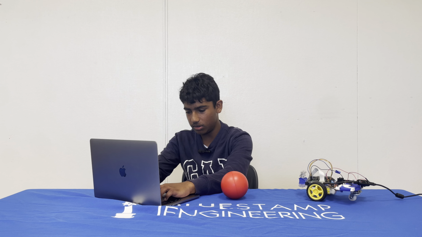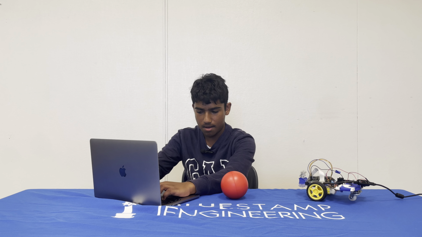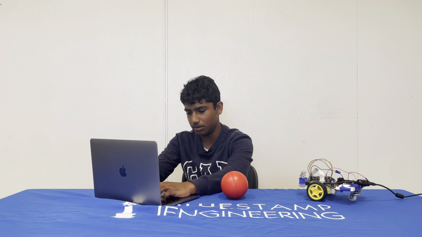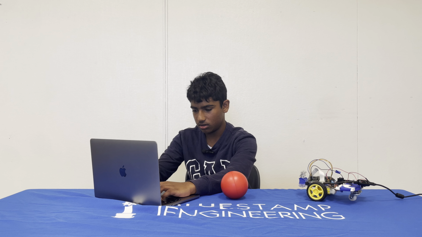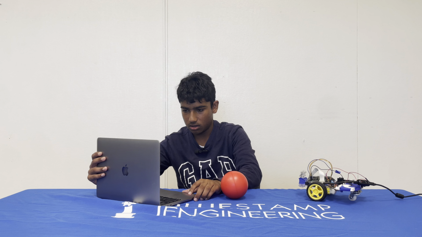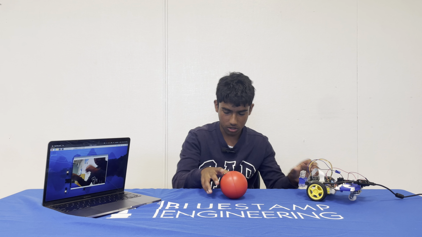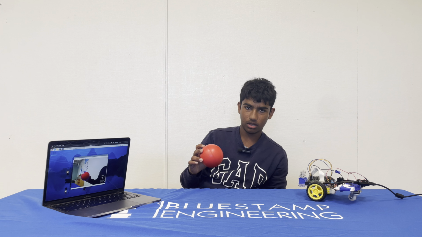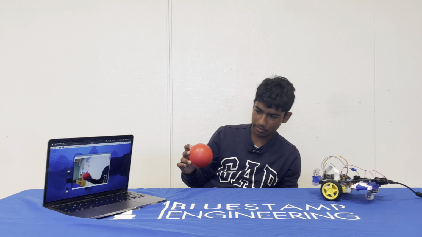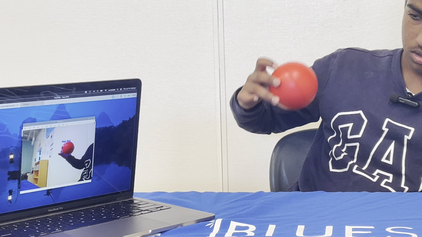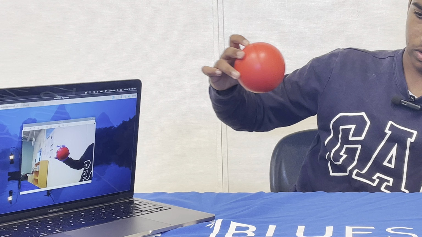So now a demo. Again, I'm typing it into the command prompt of the terminal. Basically the same thing, but this time I have a circle around the ball saying red ball. It'll follow my movement across the screen.